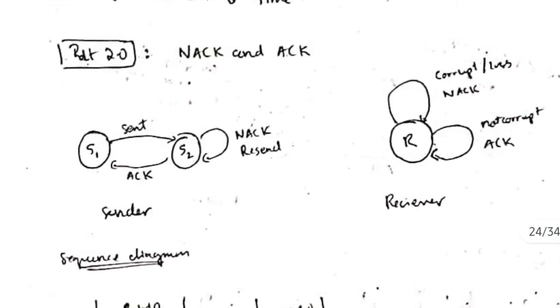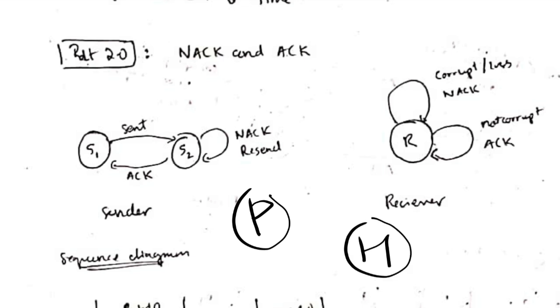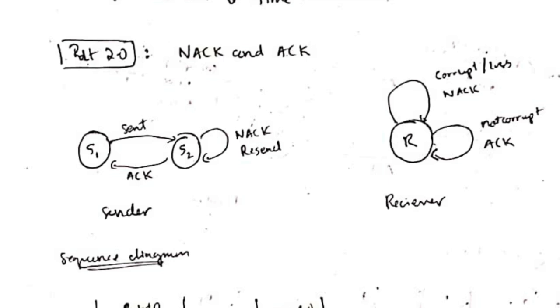In the FSM, you can observe there are two states for the sender, state 1 and state 2. This is the same as automata. In that, if you are going to play football, at that time what is your state? Playing. And when you come back home, what is your state? You're hungry, right? After you eat the food, you'll watch TV and then go to sleep. So these are your different states. Like that, the sender and the receiver will have different states based on what's happening in real time.